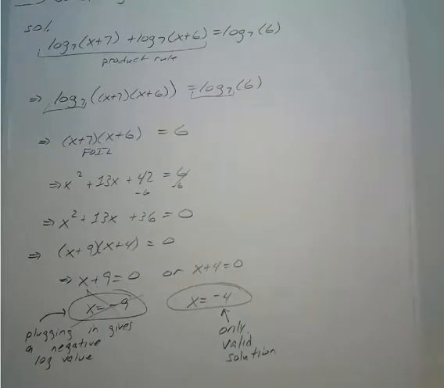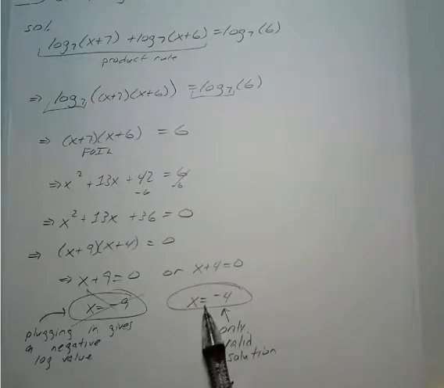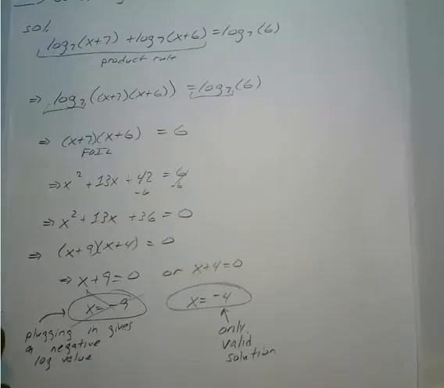Okay, I mainly wanted to do this one because if you look at the previous examples, whenever you had a negative number, it always ended up being not a valid solution. I wanted to show you that your answer can be negative and still be a valid solution. It's all about after plugging it in, what do you end up with? All right. If you're still writing, by all means, feel free to press pause, but let's move on to our exponential equations.